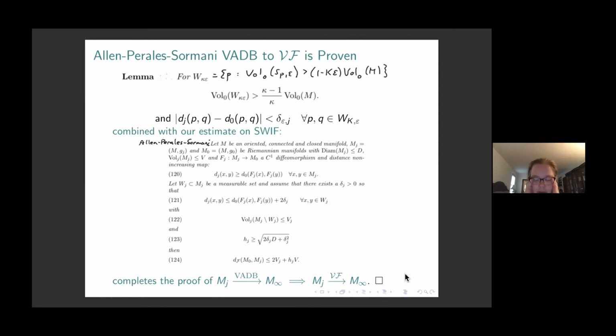If you wanted to try the geometric stability theorems in the graph setting, you could imitate what they've done, and you could look at one of the other geometric stability theorems and write out how that theorem can be rewritten using a graph setting, a graph where the manifold M_J sits as a graph over M infinity, and work it out. So I do believe this should be useful in many of the other cases, and it would be a very nice project. And it would be a full paper to do it.